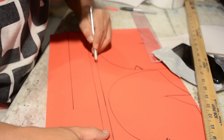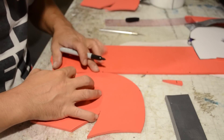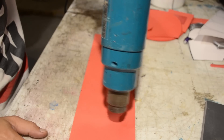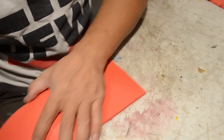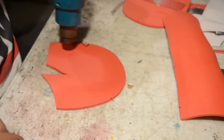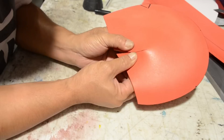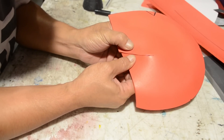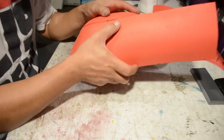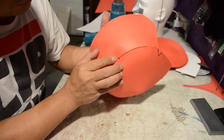I'm using red 5mm craft foam sheets, but it doesn't really matter what color you use because you're going to end up painting it anyway. For the center of the head, I cut out a rectangular piece, aligned it with the side pieces, and created my hash marks. Apply some heat and use the corner of a table to round it off. Then round off the side pieces that are going to connect to the center. Apply your contact cement and wait for it to dry to tack — this gives a much cleaner result than attaching it while it's still wet. Make sure your edges are nicely jointed so you don't have to go back and use a Dremel tool to sand things down.